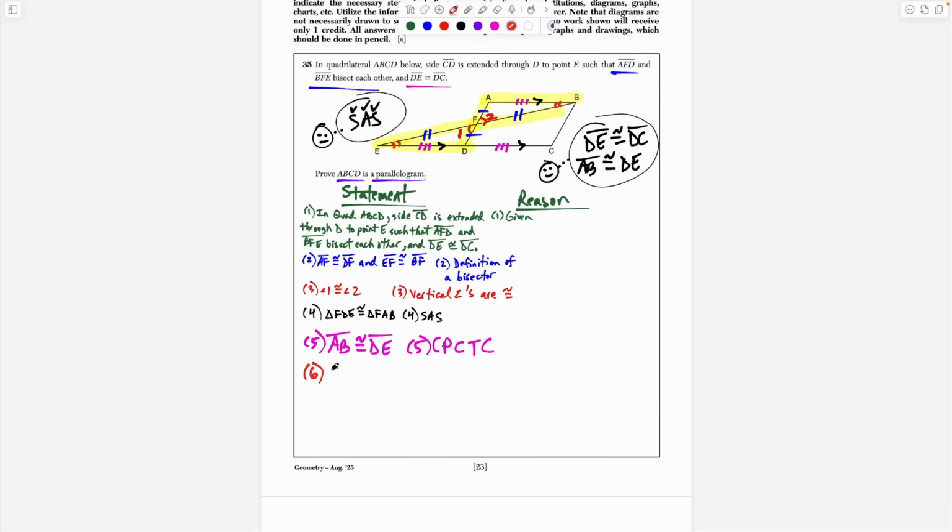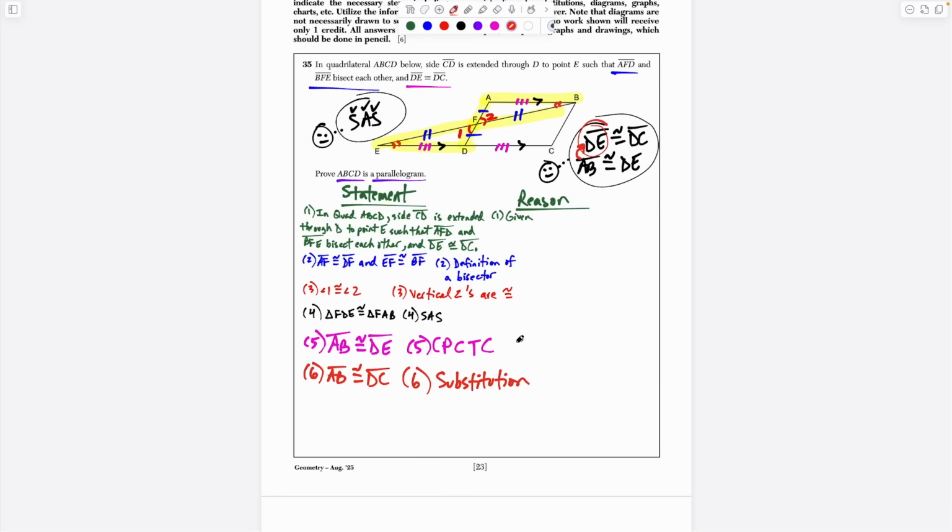But what's one way to establish this? Well, I could say that AB is now congruent to DC. And I'm just using substitution here. See how I am substituting? I am replacing over here. If AB is congruent to DE, I'm just substituting DE with AB. Okay, so that's all I have to say here, just substitution. Okay, so that's a nice little reason to use.